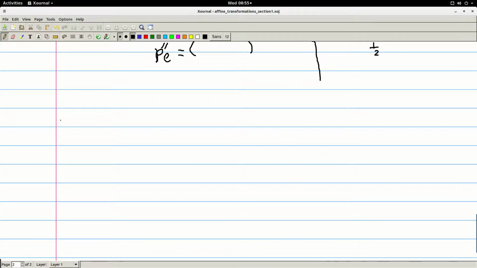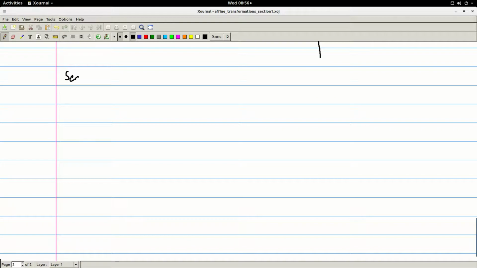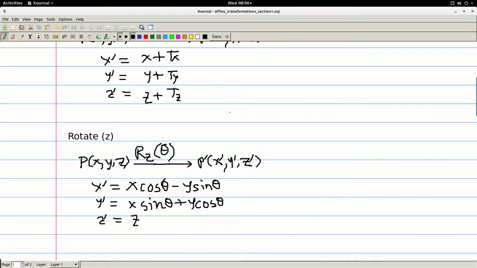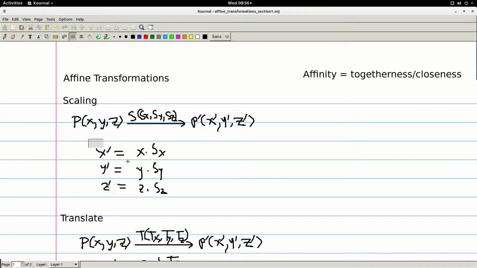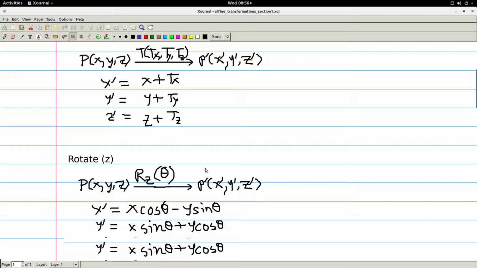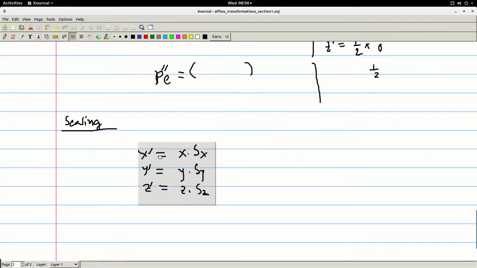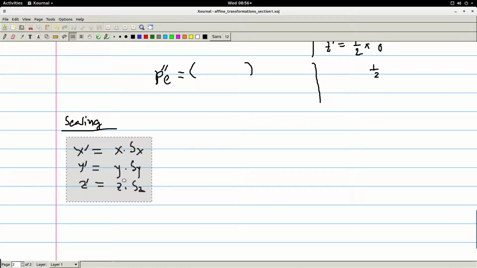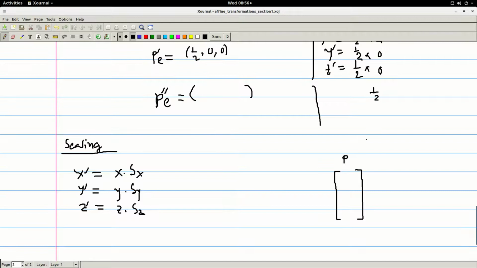Let us look at the simplest example, scaling. Scaling can be done as matrix multiplication. If you remember the formula that we had, let me copy paste. Okay, so this is the formula that we wrote for scaling, and we're going to convert that into a matrix representation. The way this works is that we will first of all have to represent the point itself, and that we're going to do as a column vector, or a matrix with only one column. So let us say that this is our point P, and that's the matrix. It's going to be whatever coordinates you throw in.